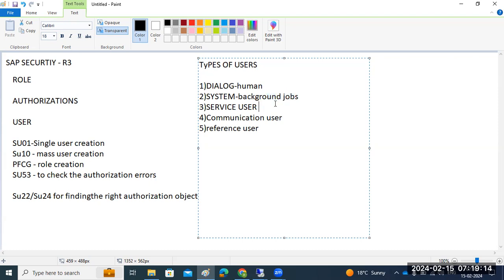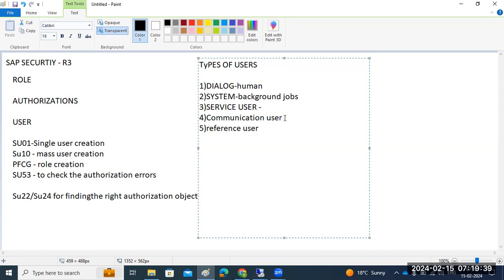A service user is like an anonymous dialog user. In the service level, we will maintain these users. There is no initial password for these users, they can log in here. Then communication users are used for RFC destinations, RFC external calls, all those things.